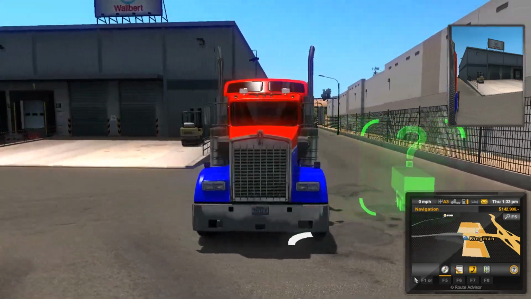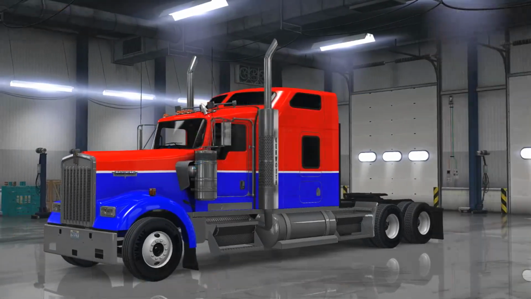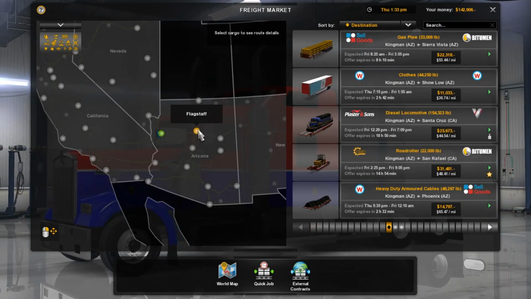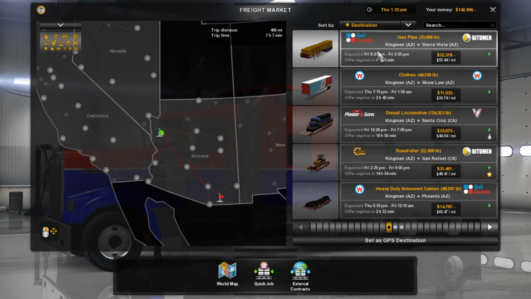As you guys can see, man, we got our truck here, chilling. We got to find us a load to go ahead and take care of really quick. So let's see what we can do. We're at the freight market. We're in Kingman, so we got to find a load leaving Kingman. See if I can find something.